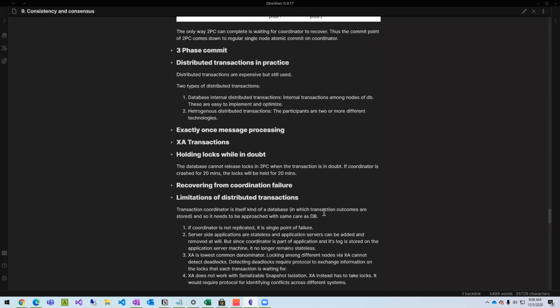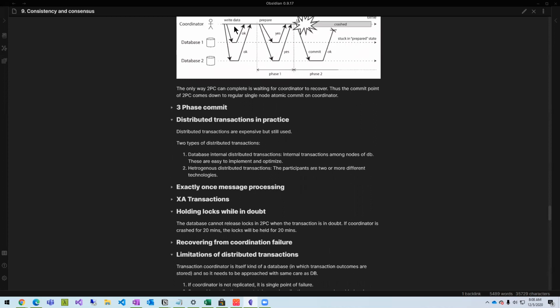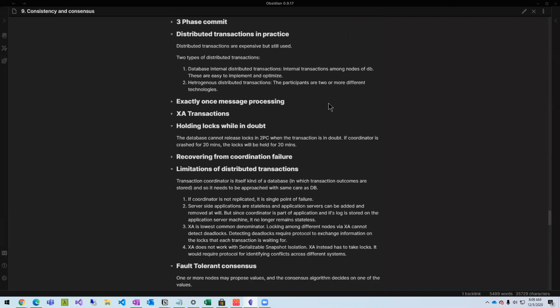These server-side applications are made stateless, and one of the main reasons for being stateless is that you can add and remove nodes serving as your application server at any time, based on the load and the traffic, right? But now imagine if your application servers are serving the role of coordinator. In that case, they are no longer stateless because they are saving the state of what the decision was. So if your nodes are acting as the coordinator, they are no longer stateless.